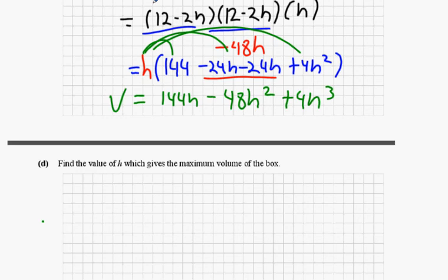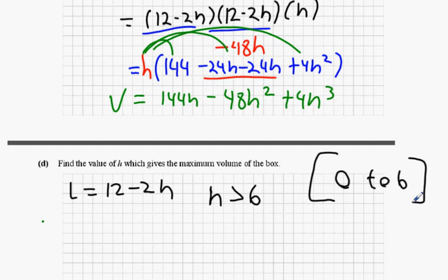This is interesting, because it says the maximum is when it's 6. So, there's a problem. Here's the problem. Our height can't go above 6. Why can't the height go above 6? Think about it. Length is 12 minus 2h. If h goes above 6, the length doesn't exist. Therefore, it can't make a box, can it? So our function only works between 0 to 6.